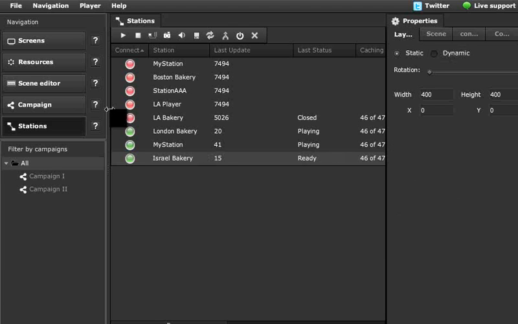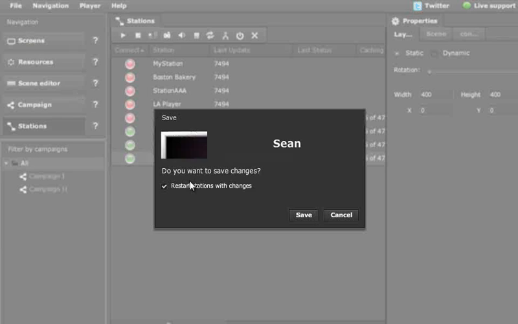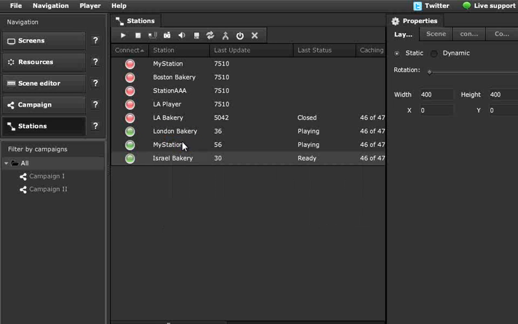Now of course with the save dialog, as we showed you earlier, if you have the checkbox enabled, it will go ahead and apply to every single machine. So it really does two things in one. It saves the changes and it applies the changes to the players. But since we have this checked off, then you have to first save the changes and then individually select the machines you want to update. And again, this is only if you have the checkbox checked off in the save dialog.